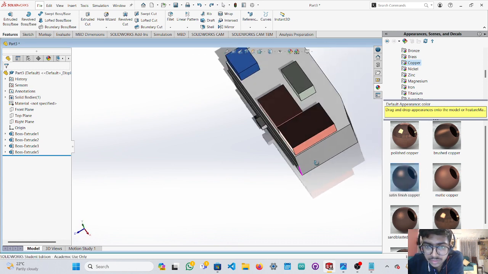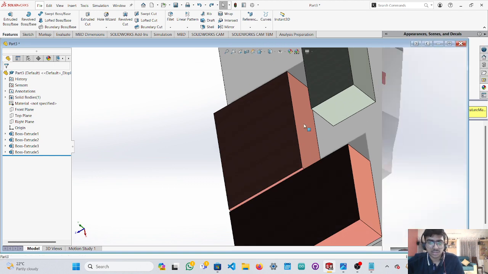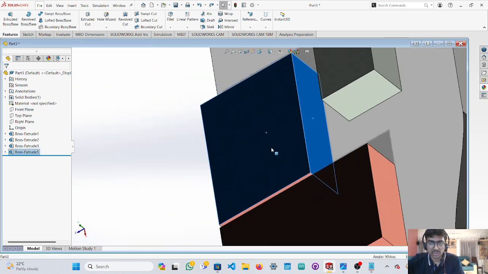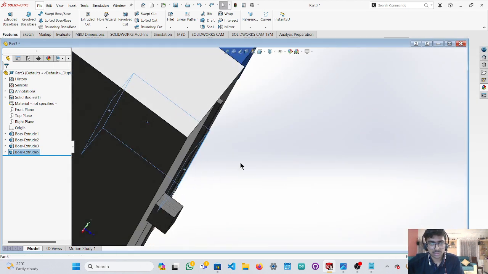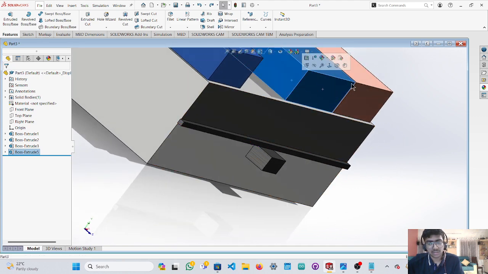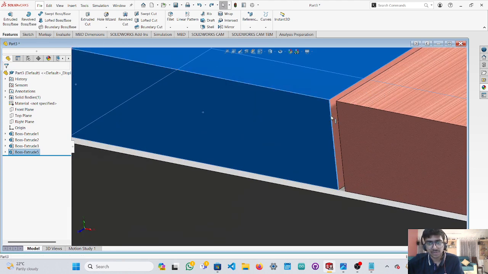Satin finished copper. Oh, sorry, this is not copper. This is our, what do you say, our purple finish, right? Yeah.